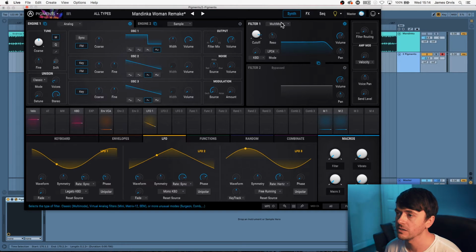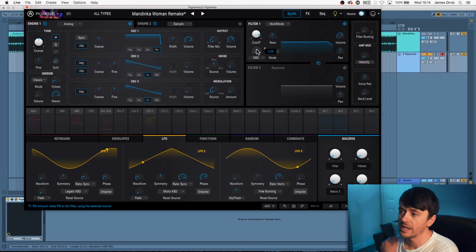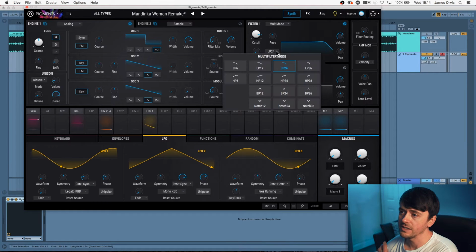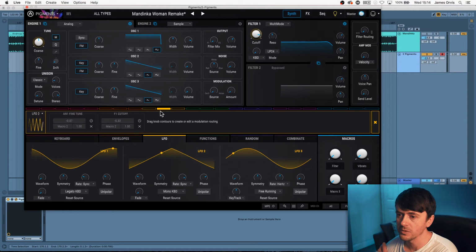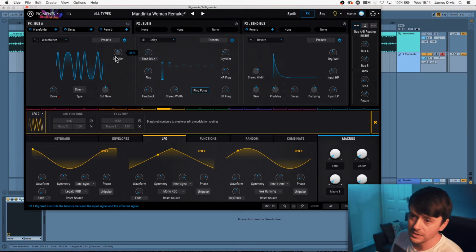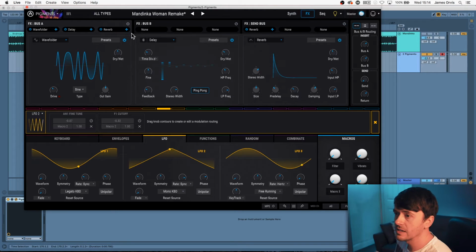Let's move over to the filter. So really simple stuff, just a multi-mode filter. Cutoff's quite high, and then I've added quite a bit of resonance to really bring out those top frequencies. Keyboard I've not touched, and I've got this set to 24 dB. Really simple stuff, like I said, on the filter. And let's see what else we've got going on. So this stuff with LFO2 I'm going to come back to in a second when we talk about the higher octave. So before we do that, next thing to talk about is the effects.